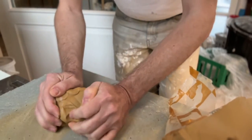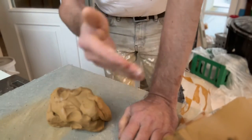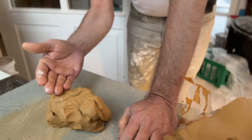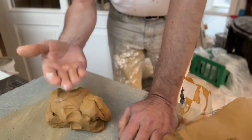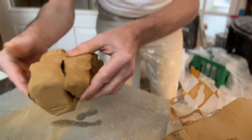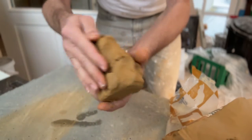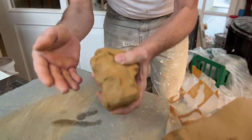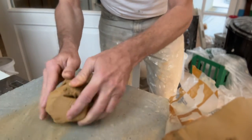The first step is to wedge your clay. Some potters say you always have to wedge, but it depends on the clay type. Some clays come well compressed with no air bubbles. However, it doesn't hurt to wedge, and if you're combining small pieces you definitely need to, because this can trap air. Air bubbles will make it difficult to make thin and even walls, and they may cause the pot to crack or explode in the kiln.